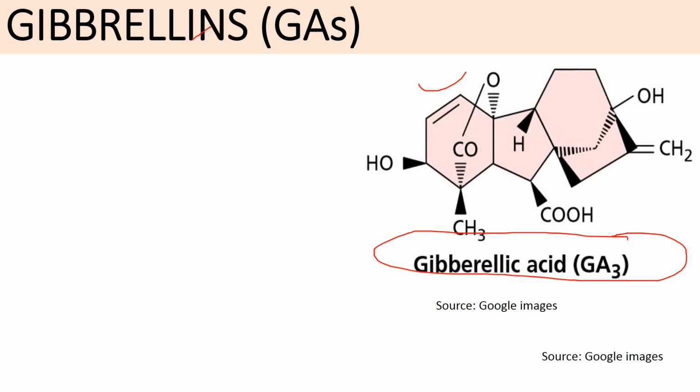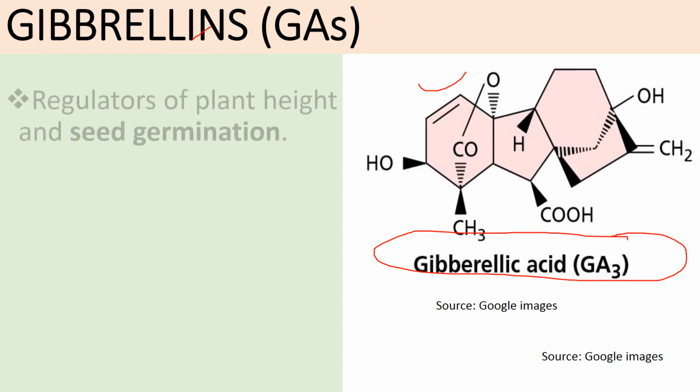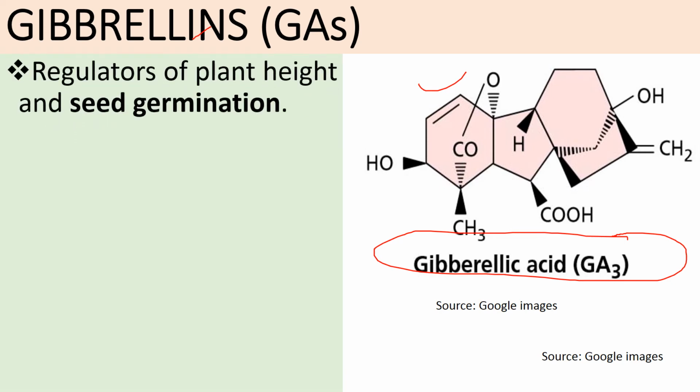Gibberellic acids की बहुत सारी varieties present होती हैं. So they are the chemical substances which are approximately 125 to 130 in their numbers, and this is a 20 carbon compound and it's commonly known as diterpene. So mostly it regulates the plant height की height को regulate करता है, and it also controls seed germination. So these are two important events related to this hormone.